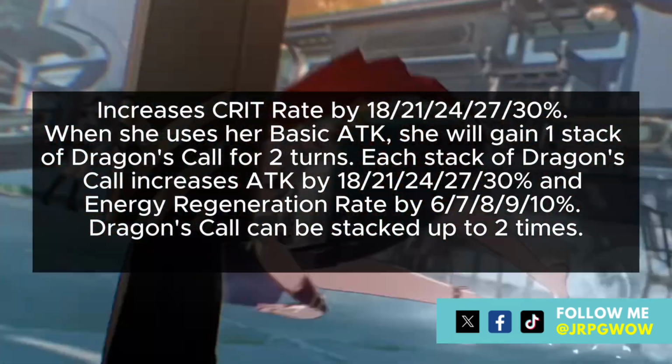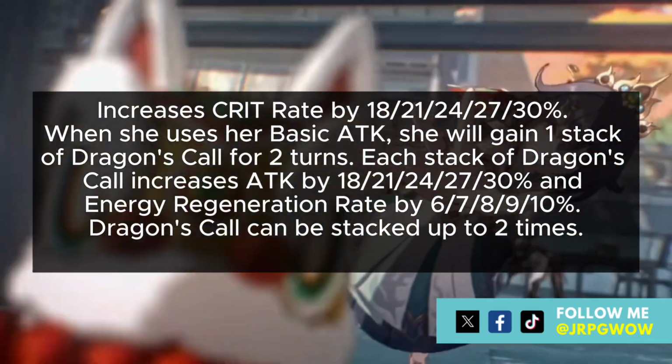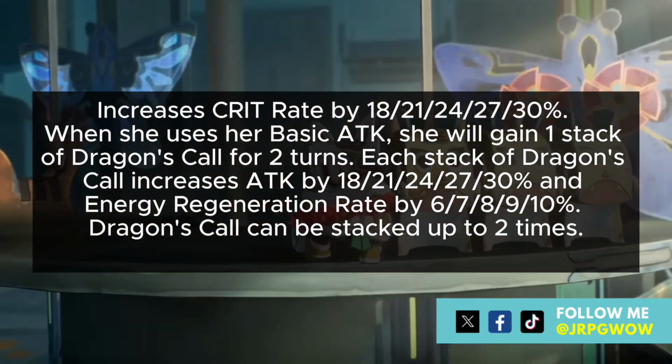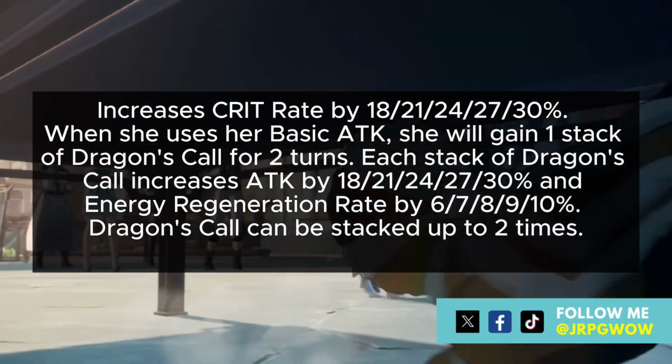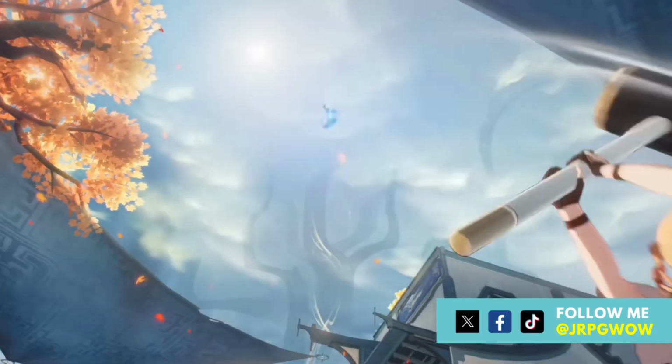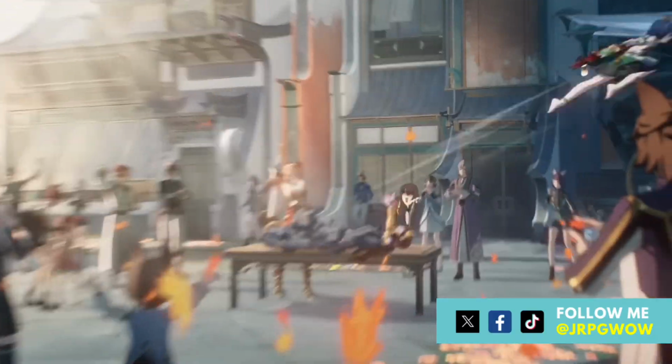The crit rate and attack buffs given by this light cone can be decent, and since she's very dependent on using her ultimate, the increase in energy regeneration can be useful. But the attack and energy regen buffs only come when she uses her basic attack, which shouldn't be too much of a problem as you won't rely too much on her skills.